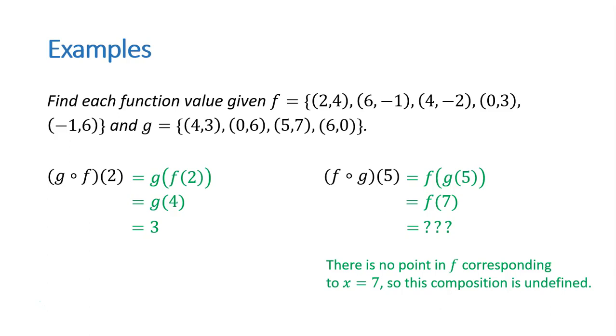So what this means is that if I were to define f composed g as a new function, 5, the original input, is not part of that function's domain. Although I can plug in a 5 to g, I can't plug in a 5 at the end once I've composed things together. So even though 5 works at first, it works for g, it doesn't work for the problem as a whole. So 5 would not be part of the domain for f composed g as a new function.